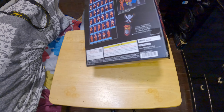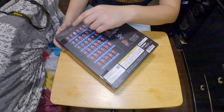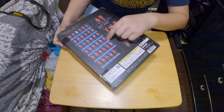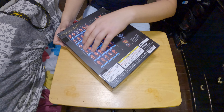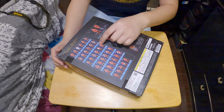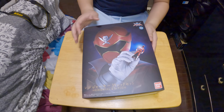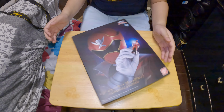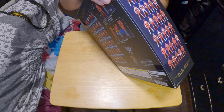Memorial Edition Super Sentai series. Look at this. Oh my god, 35 legendary Ranger keys for the Super Sentai and some of the Power Rangers series right here, all in Japanese, from the era of the 70s, 80s, and early 90s to the late 10s. This is a really great deal. It has a flip key feature. I cannot wait to unbox this. Yes, 35 Memorial Ranger key sets. How impressive. All red Ranger keys.